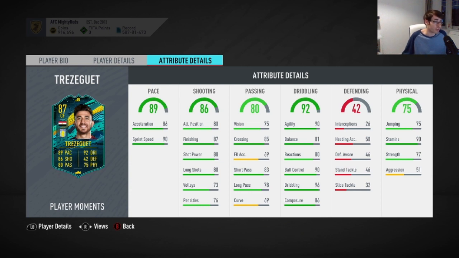Short passing is at 83. For a CAM at this stage of FIFA, it's fairly average, considering you can get some Icon CAMs for free from Icon swaps and stuff like that. Very poor curve, shocking free kick accuracy as well. Yes, his crossing at 85, though, to be fair, is pretty decent. His dribbling stats are all amazing, apart from his 80 reactions. Again, very poor. Reactions are a very important stat, especially for attackers, or to be fair, for any player in any outfield position, and the fact he's only got 80 reactions isn't great.